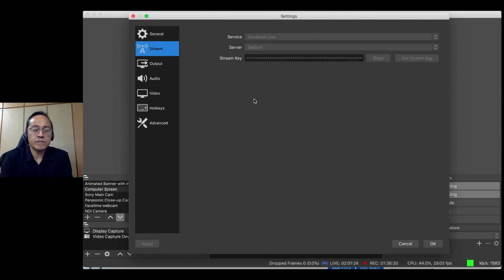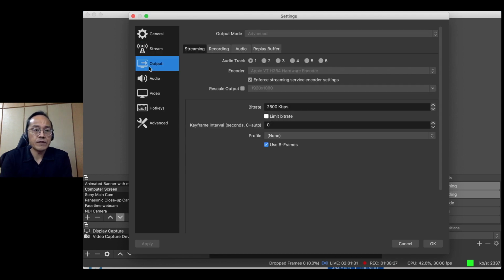Then when it comes to streaming, this is standard. You need to get a streaming key from Facebook to stream to Facebook Live. And for output, this is where it's totally different from my previous setup. This time I've set it to advanced, the same thing I did when I was doing this for a client project. And then I abandoned it for something simpler, but advanced is so much easier now. So let's take a look at advanced streaming.